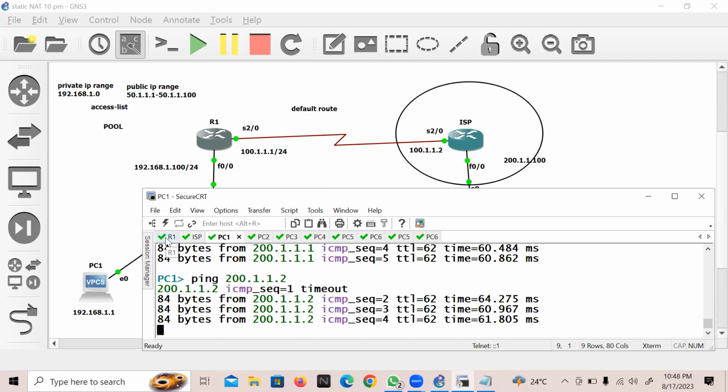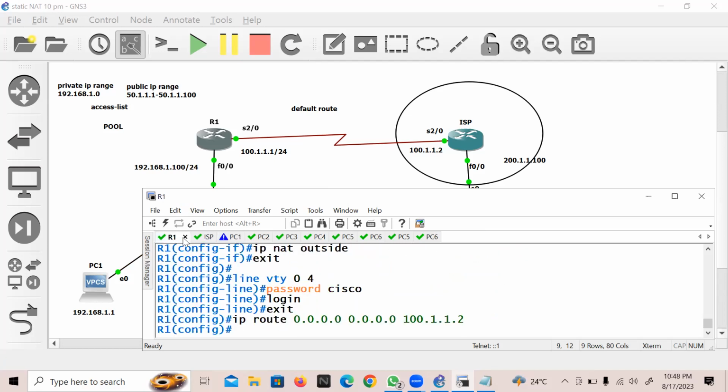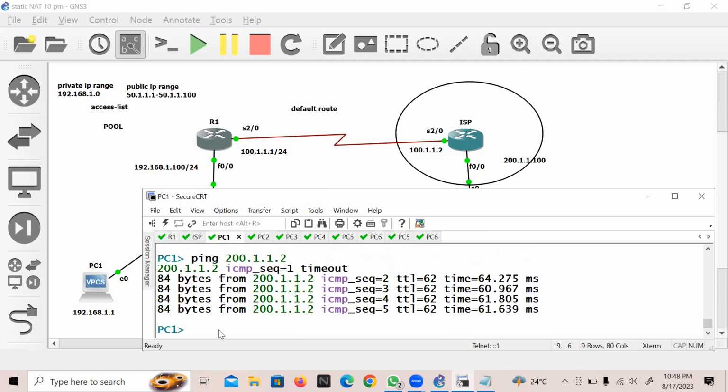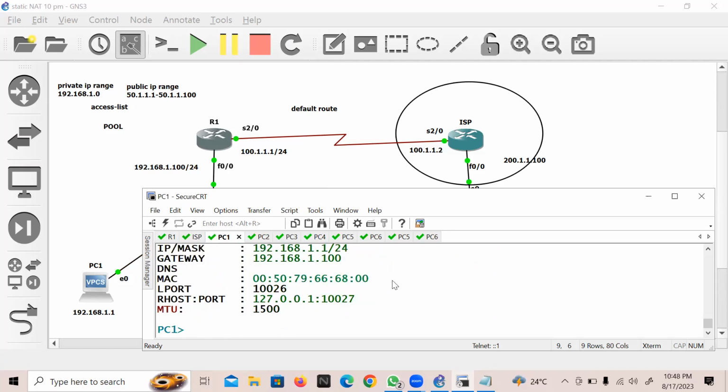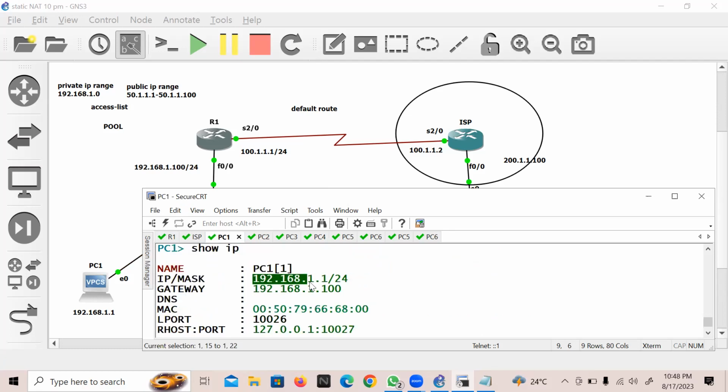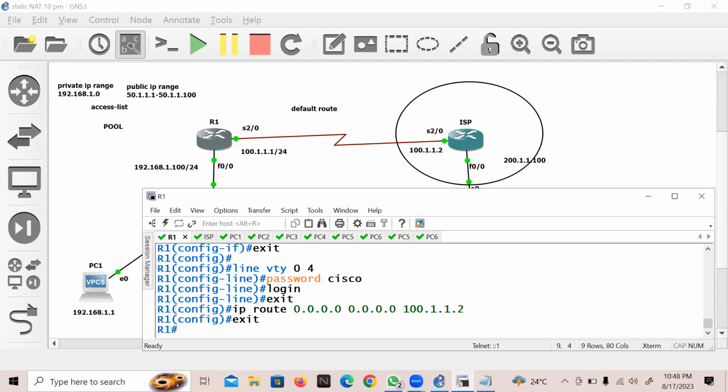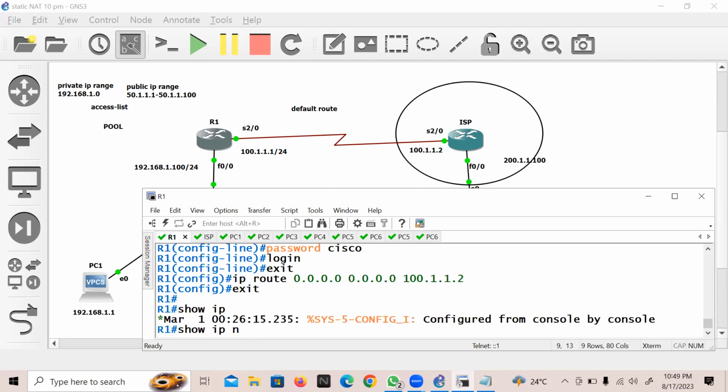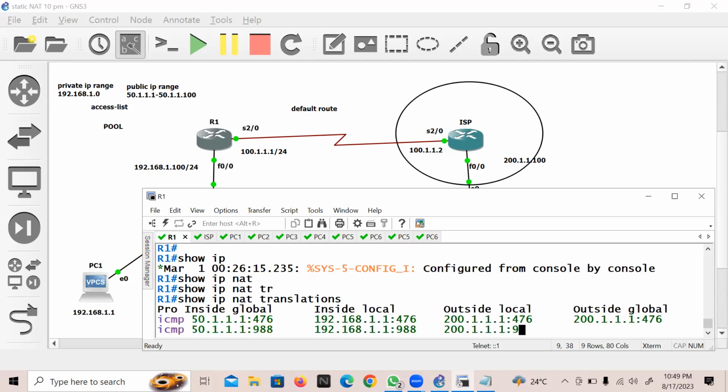Okay, let's see on R1. My IP is changed. Actually, my IP should be this one. Show IP 1.1. Let's see what R1 is converting. Show IP NAT translation.